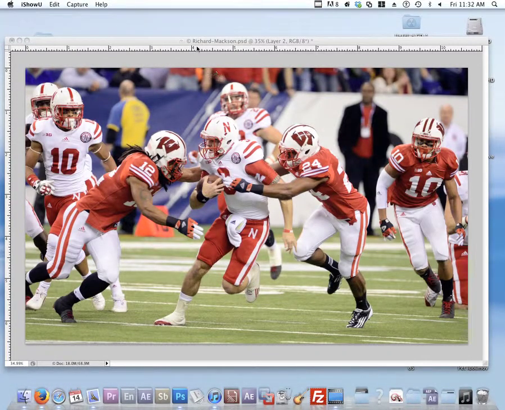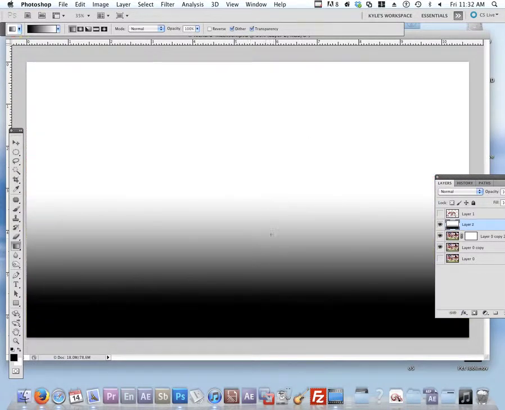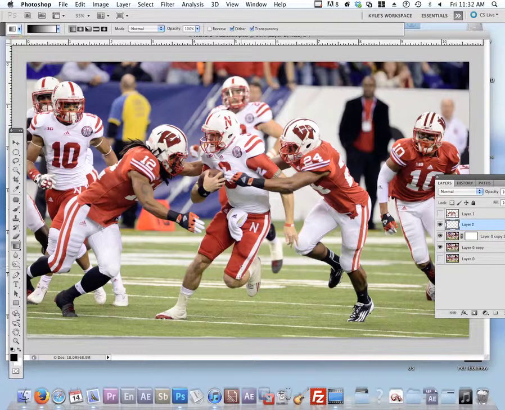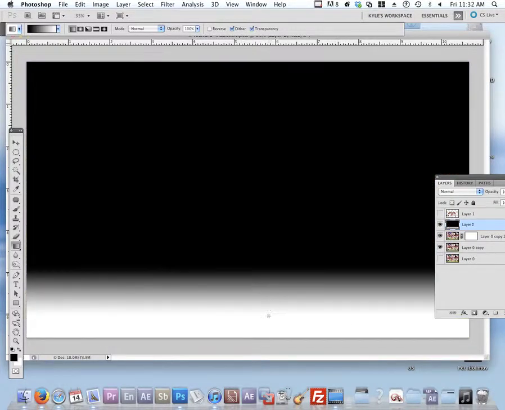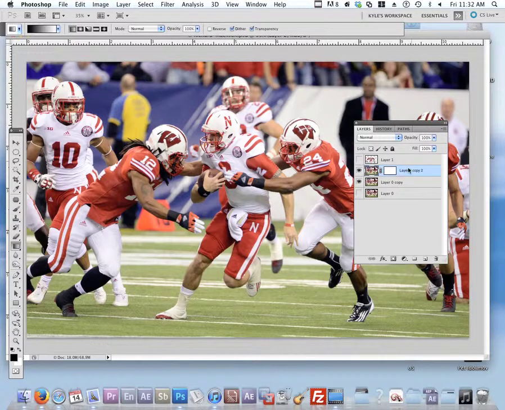Okay, so that's what I was saying: we want to go from white to black. So this way, I went from black to white. This is what we want to do. We want to do it so that we see just this part of the imagery, and then all of this is going to be hidden. Okay, so I'll get rid of that layer because that was just to demonstrate for you. We're actually going to draw it on the mask layer itself. So what it's going to end up doing is it's going to reveal the artwork underneath. Okay, so we'll go from here to there.